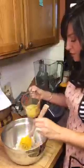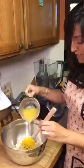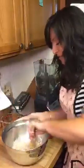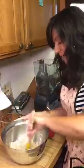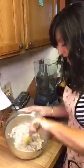All right, so now we have some unsweetened. I actually squeezed this. So this is orange juice, and I am just going to do a little bit of orange juice. Now, you want to go slow with this because you do not want to get it too wet, because if you get too wet, then you're not going to get a dough ball. You're going to get just a bunch of mess. And it's not going to make a really nice dough ball in there.